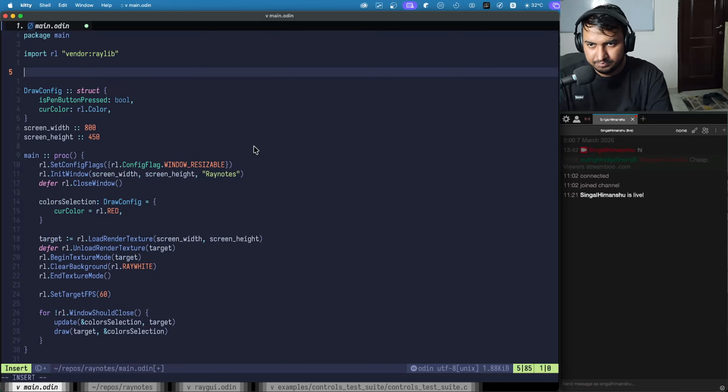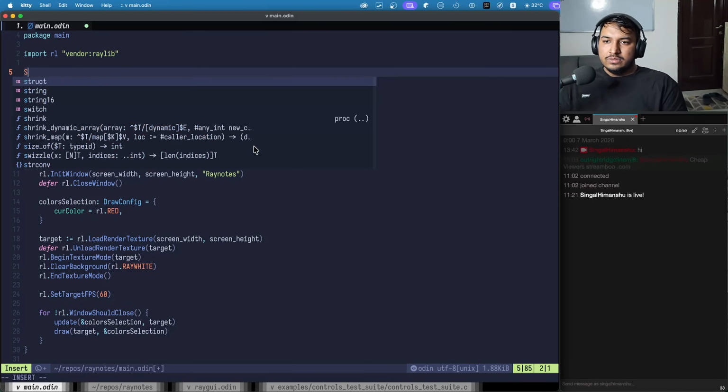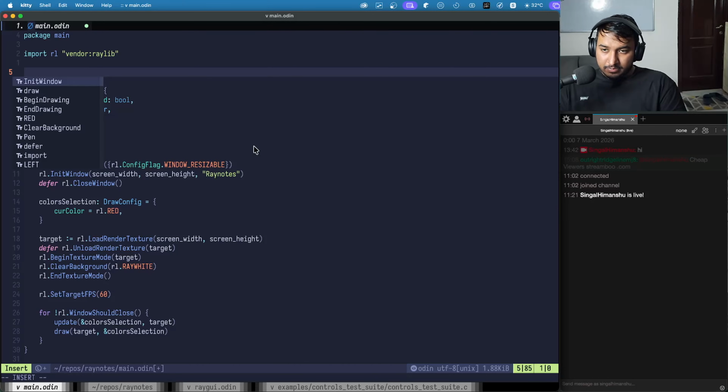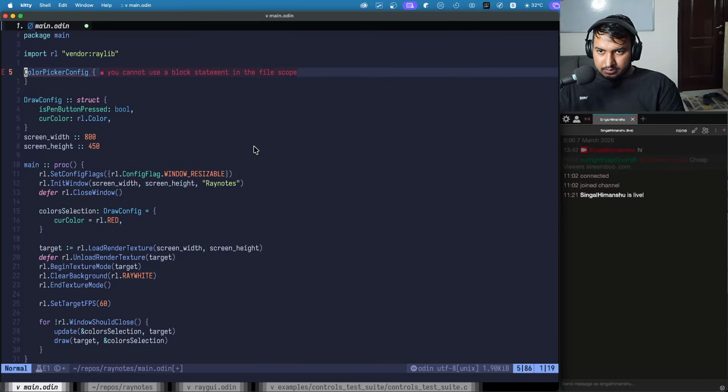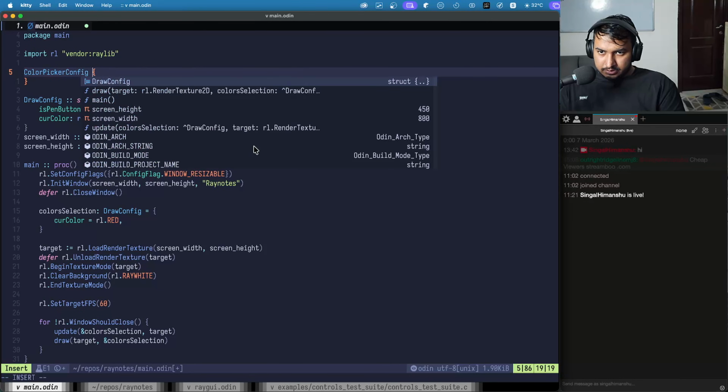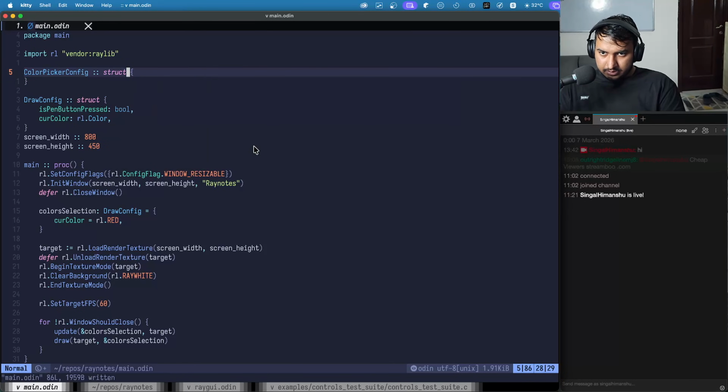So this is my color picker config, which is stripped.